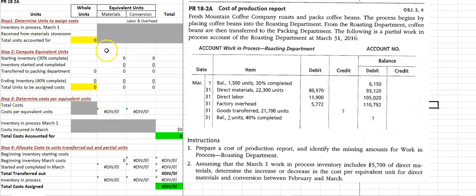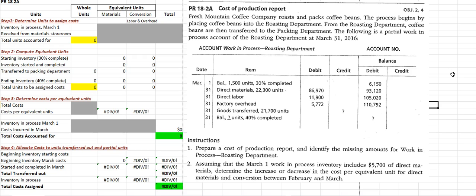There's three different classifications of the units. You're gonna have the units that were transferred in from the prior month, which had not been completed. So they were started in the prior month. They were not started in the current month, but they were worked on this current month, and we're going to assume that those are the first ones to be completed. So we're going to use the FIFO system. So the ones that were transferred in from the prior month are the first ones that will be completed this month. So we can say those are units that were not started but completed in the current month. Okay, they were started in the prior month.